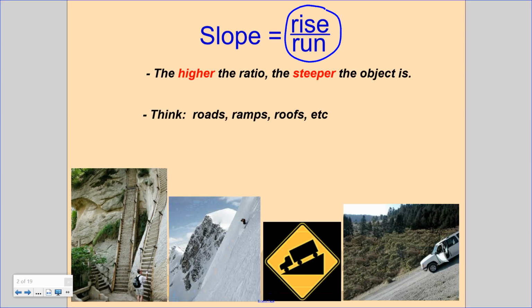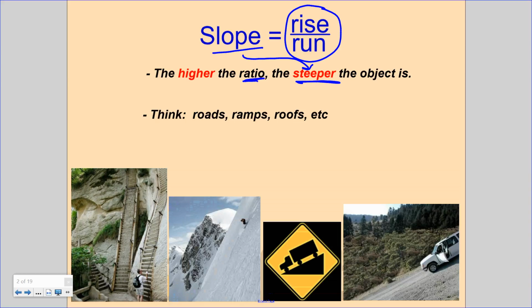That's what this is here, rise over run, where we're actually creating a fraction or a ratio between how far we're moving vertically versus how far we're moving horizontally. So the higher that ratio is, the steeper your object is, or the steeper that slope will be. So slope really describes the steepness of an object like a hill or stairs, as you see in these examples here, and what we'll be getting into, the steepness of lines.